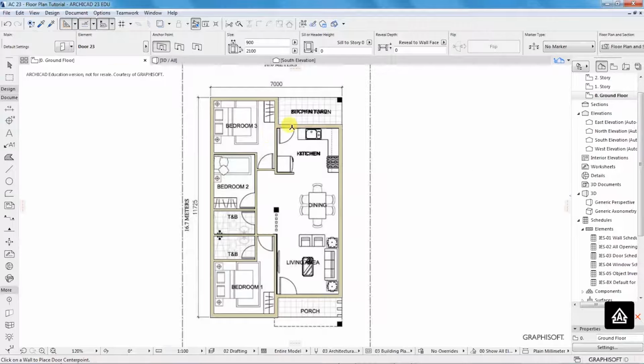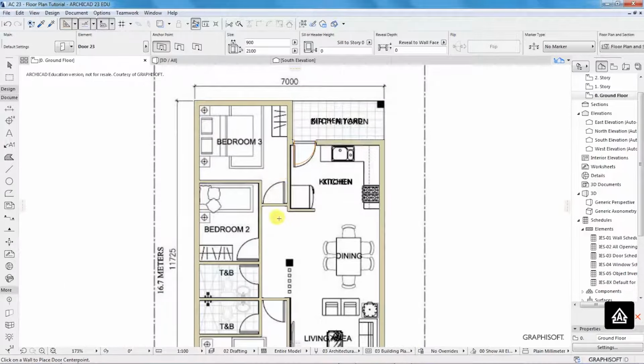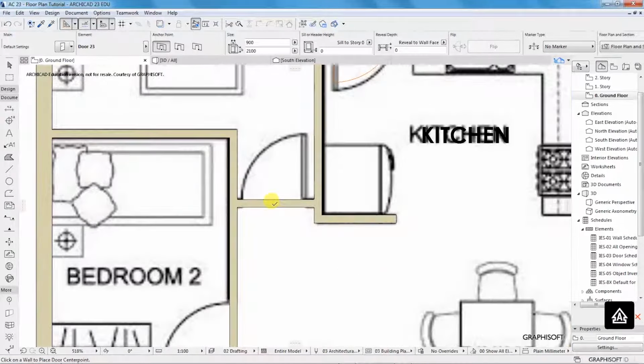So after that, I can now come here with the door tool active. Then when I put my mouse on top of a wall, you can see that sign that shows that the window, or rather the door, is ready to be placed. So if I click, I can choose whether I want it to open towards either of those points, and I want it to open towards the inside. So you see the first door is in place, and I use the same method to create the other doors.